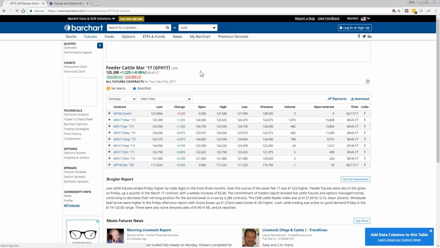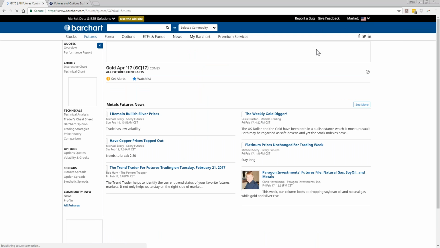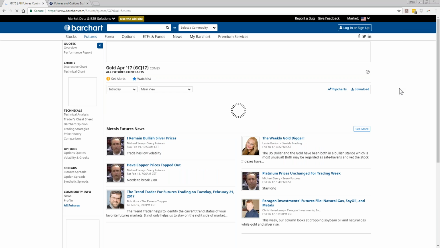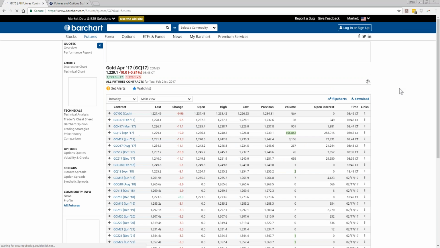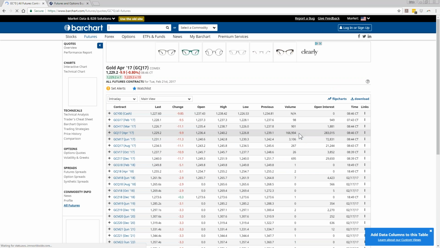So a market, say like gold, is another huge market where you're not really going to have difficulty regardless of what contract month you choose. So you see the April contract just huge. So long as you stay with the standard months, April, June, October, you can already be looking at the June contract. December's still a little light, but you know what?